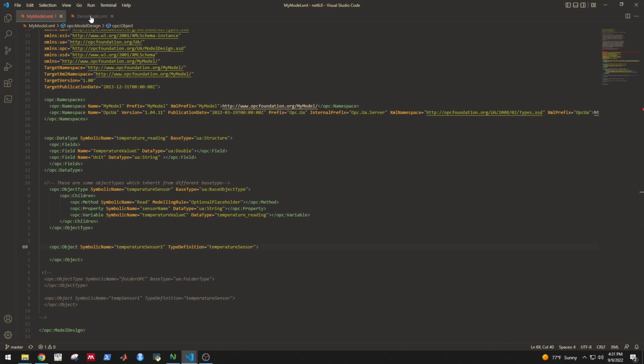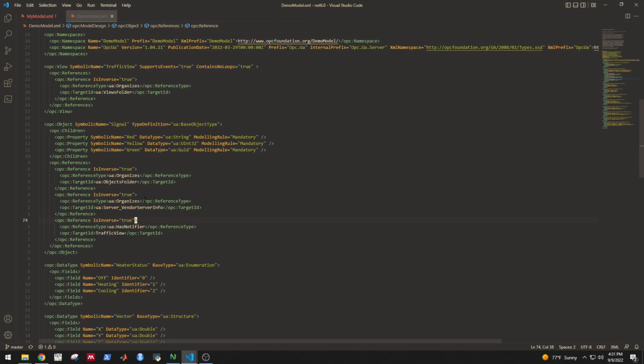Now, to make sure that it's so-called filed in the correct place, you need to actually copy and paste the reference part under OPC references. So do make an OPC references reference. We will need a section called OPC references.